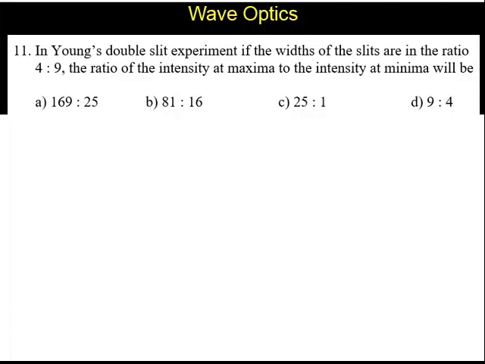Slit widths - here they are connecting the slit width with the ratio of intensity. Let us say width is W1 by W2. This is the width of the slit. Width of the slit is directly proportional to intensity.